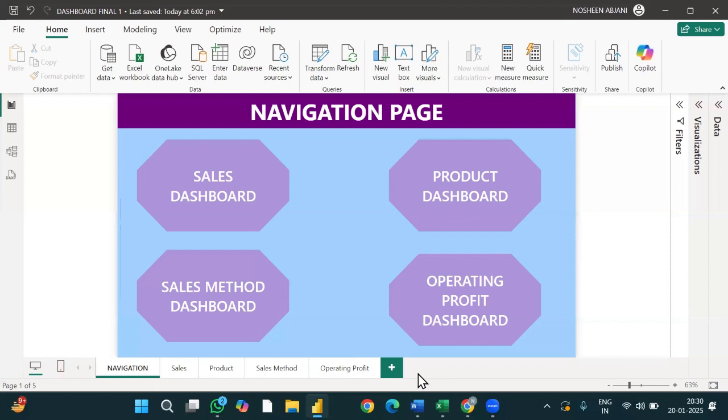And one other important recommendation would particularly be that through our sales method dashboard, we've seen how online sales is gaining more traction. So we can try to leverage that in order to make sure that we can use online sales, online methods to sell our products and push our products into the market.